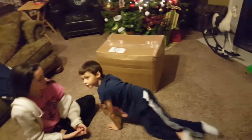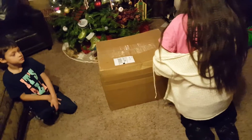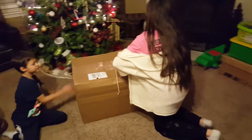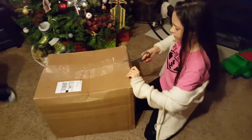Alright guys, this is a big box that came in the mail today — we got our Christmas tree here. Go ahead and open it. This present is from grandpa and grandma. Are those your cousins? No, it's my parents. Oh, I forgot — your grandma and grandpa. I forgot, dad, I forgot. Well, that's a nice laugh you have there. I'm like a vampire, okay Colton.